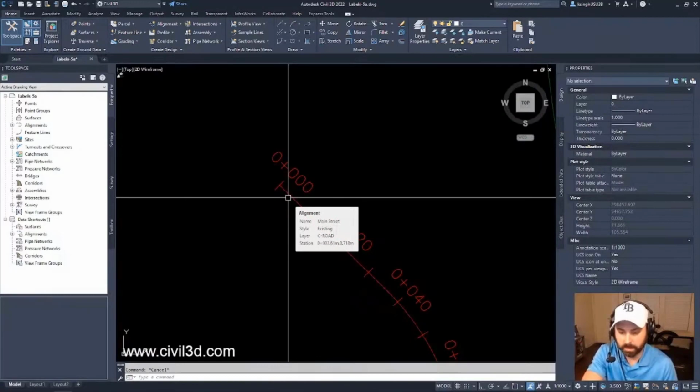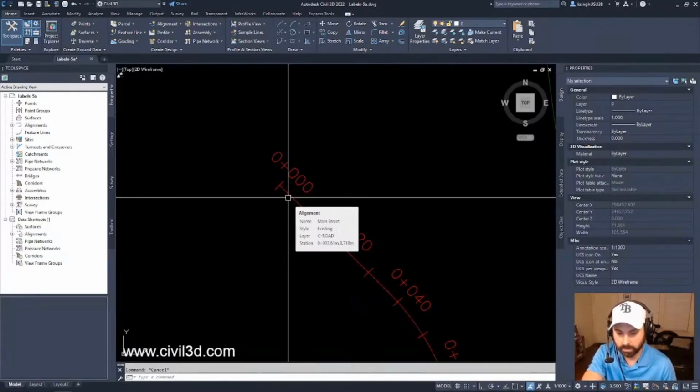Examine the design speed label. You'll use the label style as a basis to create a new label style that will display the design speed without the station label. The design speed labels will be placed at locations where the stations are already labeled. Note the design speed information, including the station at which the design speed has been applied, is available in the Alignment Properties dialog box on the Design Speeds tab.